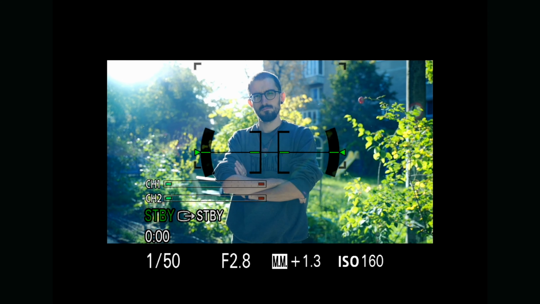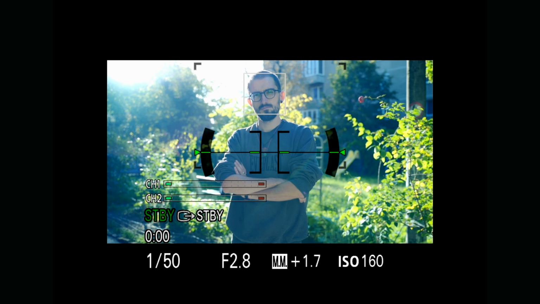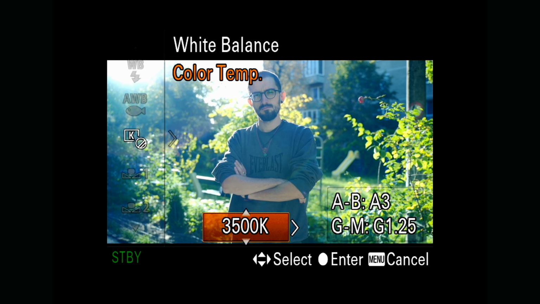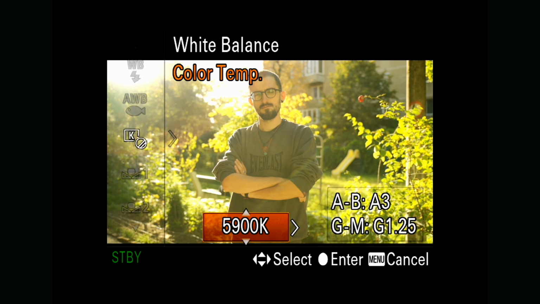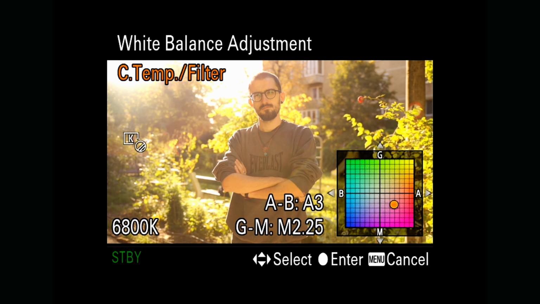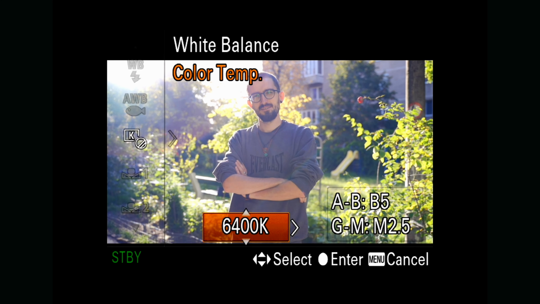Now that we have cleared a basic understanding of exposure, let's get into color. So I made a couple of color settings for each picture profile, and you can find them all on my website. As a basic, on the website you will find a Kelvin value like -1000 Kelvin, and the color filter setting to emphasize even more on different hues. And that will look like, let's say, A1, G1.